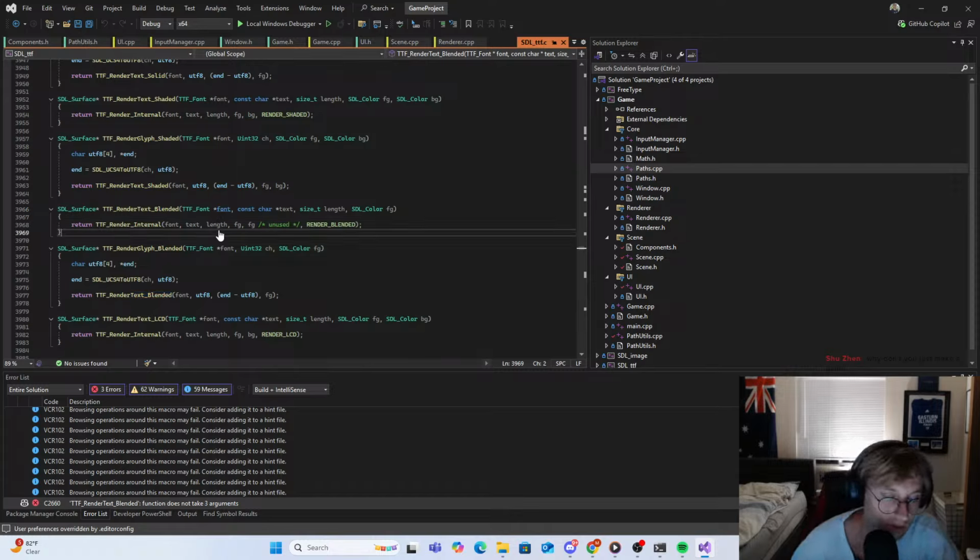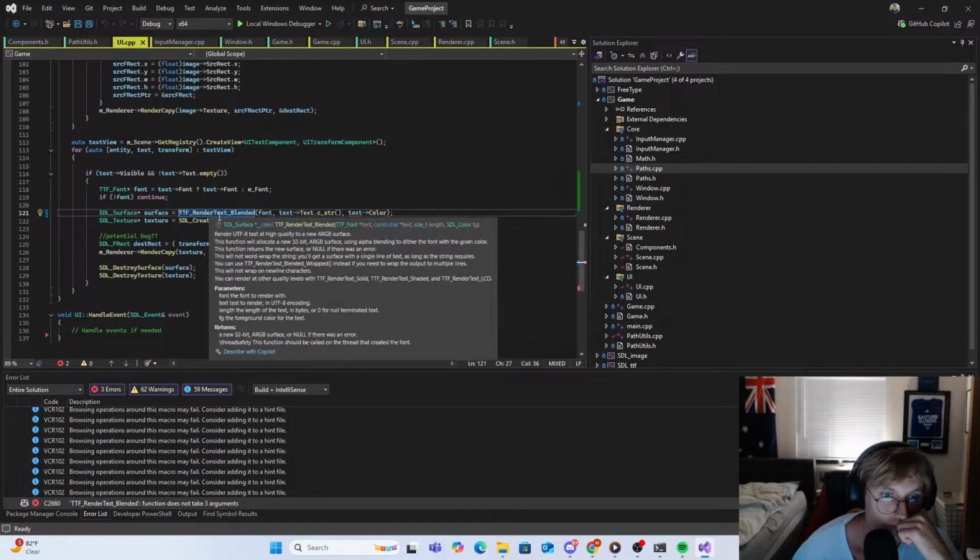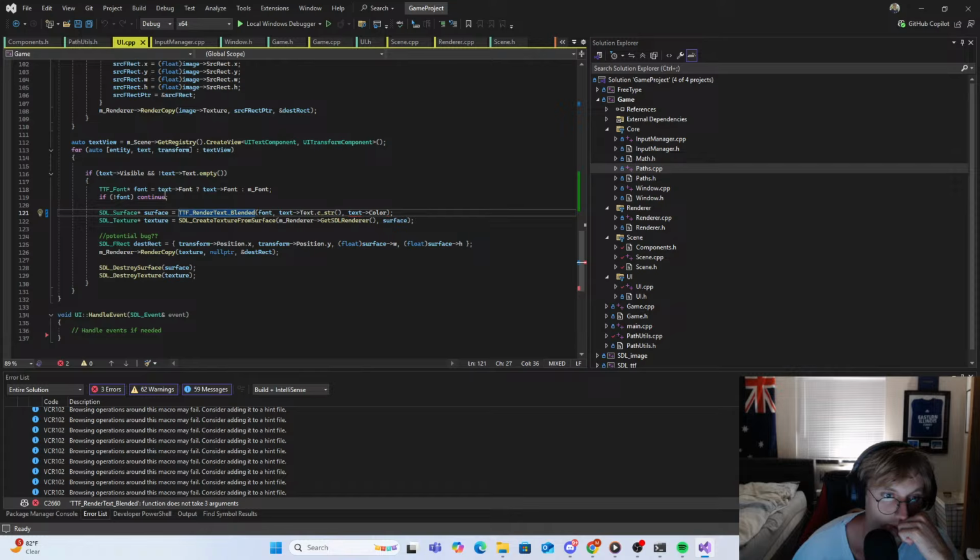This is not a memory address. Const char, text, size, length, FG. Font, text, C string, text color, if text is visible.